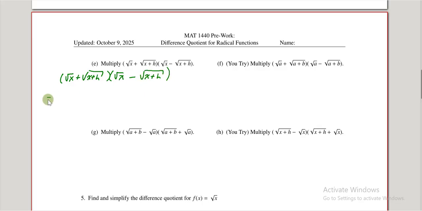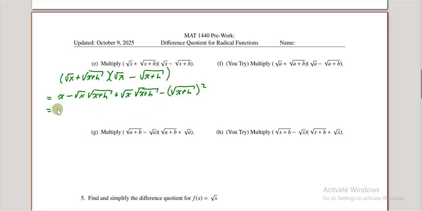I'm going to do this just a little bit faster now, folks, as I go through. I'm going to simplify as I go. So when I multiply radical x times radical x, that gives me radical x squared, which for x greater than or equal to 0 would just give me x. For my next expression, I'm going to multiply radical x to this, so this gives me minus the square root of x plus h, where I went ahead and put the minus sign out front. Then I will do this product here, so that would give me plus the square root of x plus h. And then for my last, I'm going to get minus the square root of x plus h quantity squared, and I could have simplified that already.